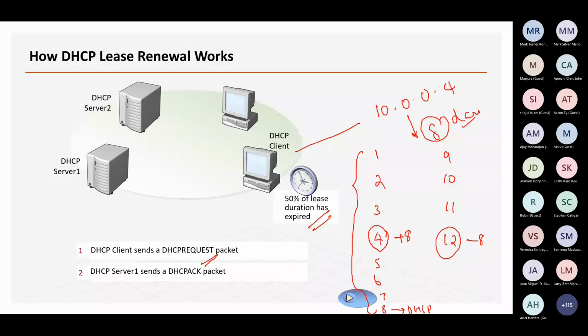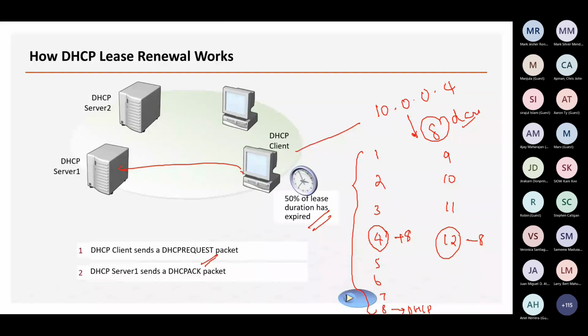Okay, clear. So we got an answer. Now, again, for another 50%, the same process will happen. Now think of a scenario. On the fourth day it is a Sunday, or some network issue happens, or the DHCP server is not working. The server may be up on Sunday, but I'm just giving a scenario. For example, there was some outage going on, your DHCP server was not reachable, or there is some technical maintenance happening. In that kind of situation, how will your DHCP client communicate?